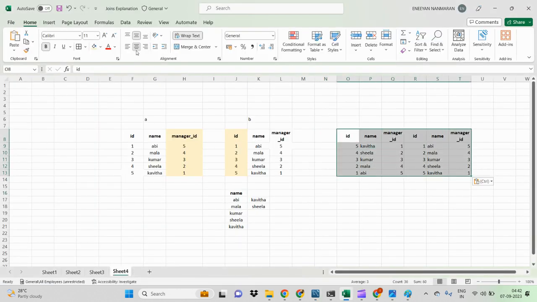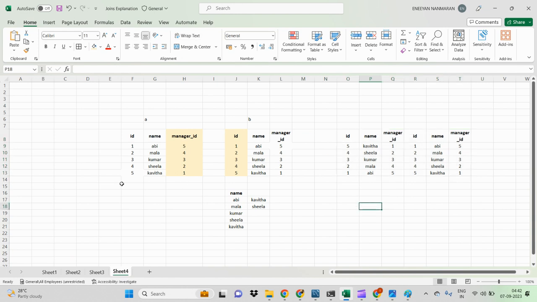This 5 Kavita 1, this 5 Kavita 1, this 1 and 1 got mapped, correct? And then we are getting Abhi and 5 as an output in the same row. So like that, this inner join is getting performed. We are joining the same table, but we have split the table into two, A and B. It is the same as a normal inner join. I hope you understood by visualizing this in the Excel sheet.